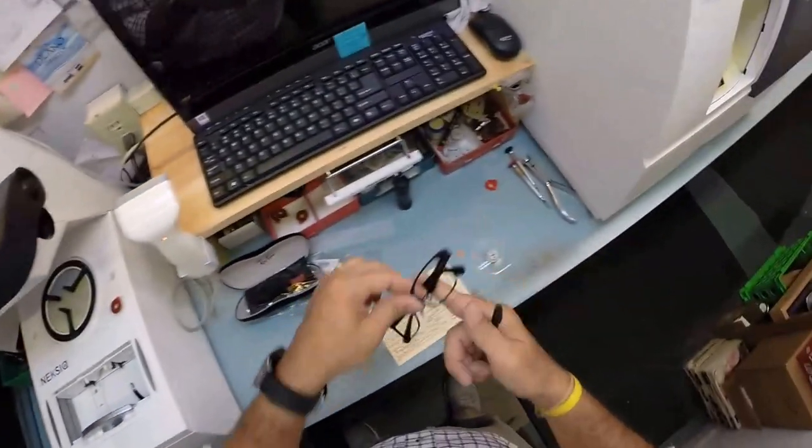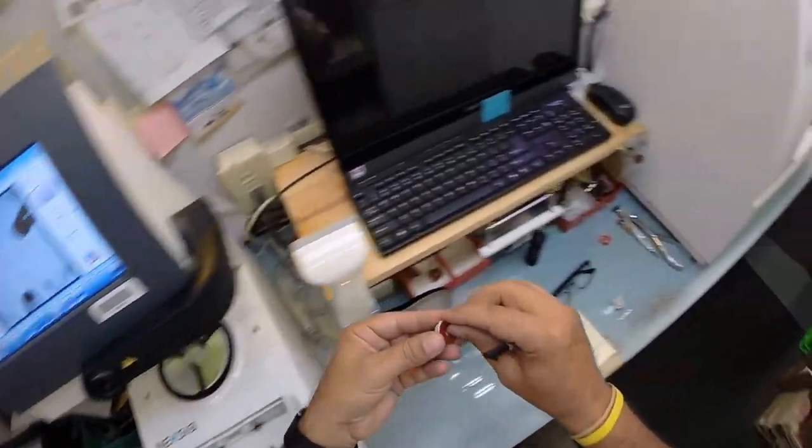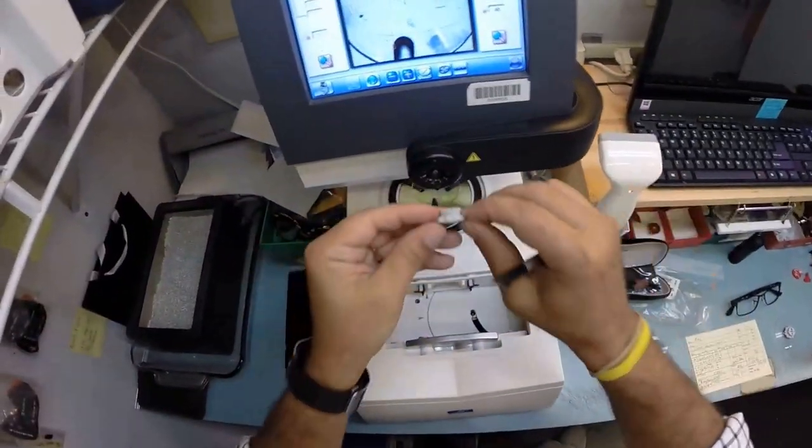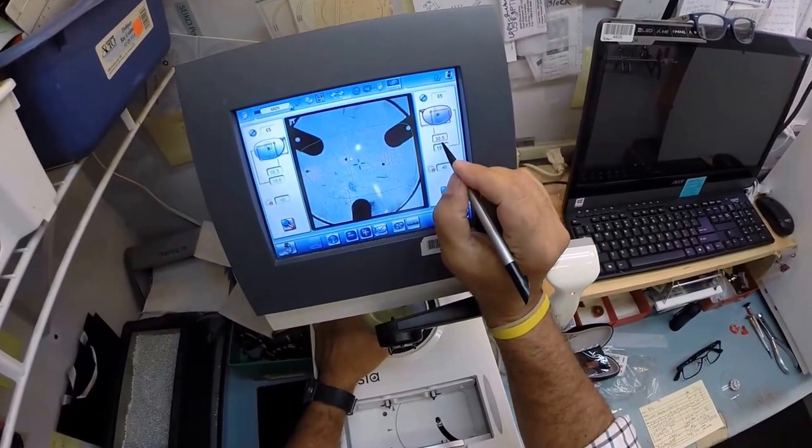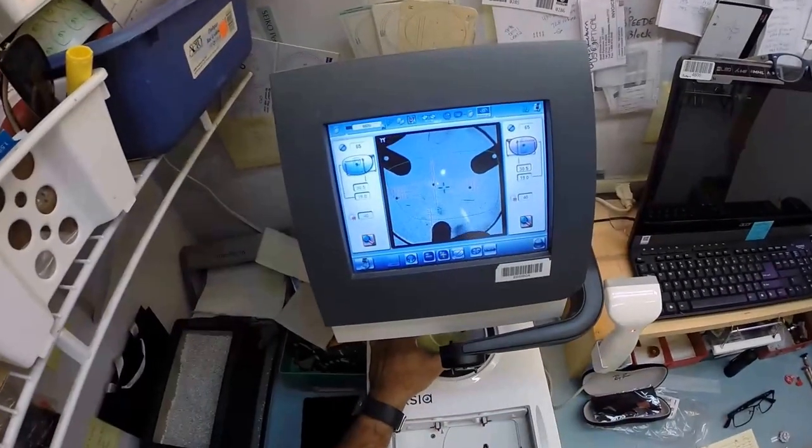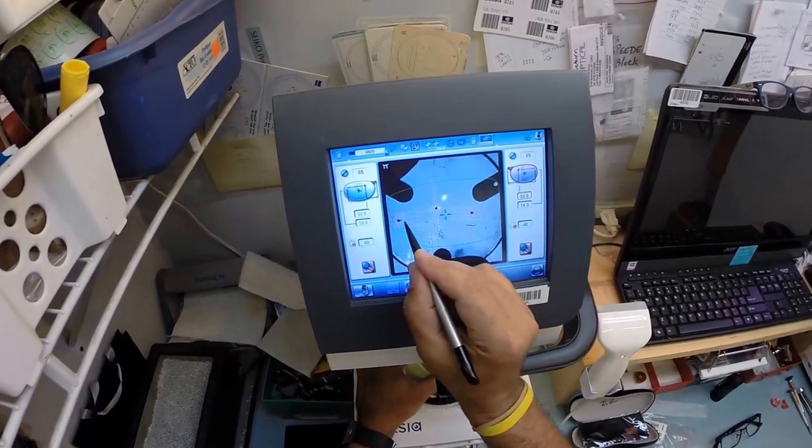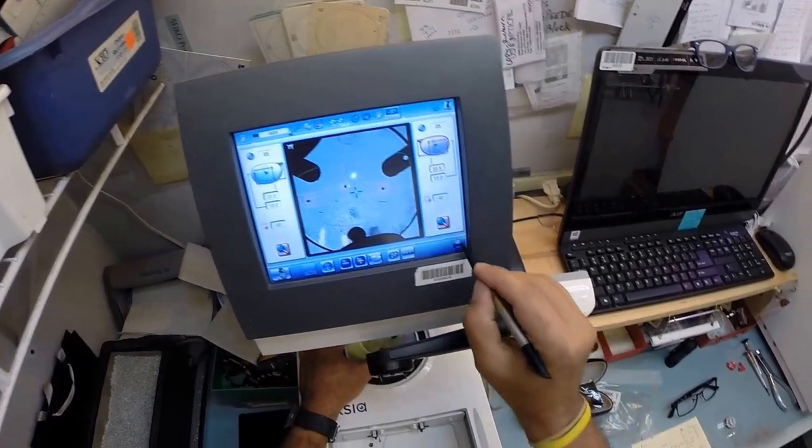The arm is going to come down and place the block onto the right lens. We're going to do the same thing now for the left lens. Optical center goes where it is. Those two lay out perfectly. Hit that button and the arm is going to come down. Same pupillary distance on your left side, 30.5, same optical center height of 19. The arm is going to come down and place the block onto the left lens.